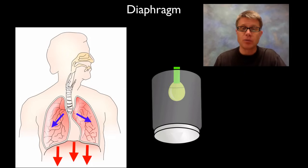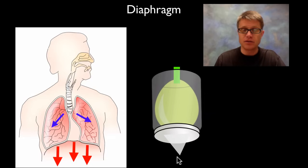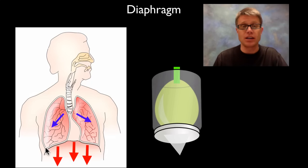Breathing occurs using the diaphragm muscle — you've dealt with the diaphragm if you've ever had hiccups, because that's just a spasm in that muscle. As the diaphragm contracts and pulls down, air moves in — like a jar with a balloon inside where pulling down on the rubber bottom inflates the balloon by drawing air in, decreasing the pressure. Then as the diaphragm relaxes it moves back up. It's very important that the thoracic cavity is intact so we can create that pressure.